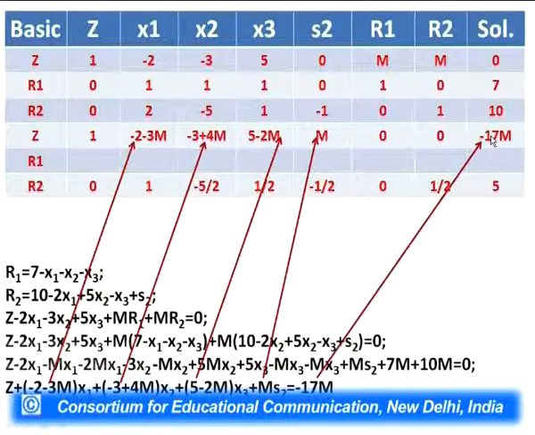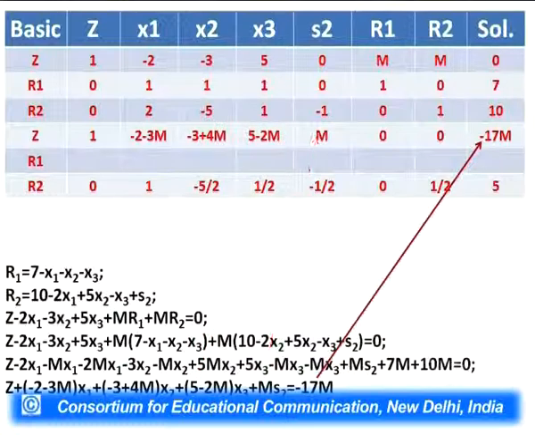So this is the way how to transfer the coefficients for the z equation, and how to transfer the coefficients for r1 and r2. This has been done and explained also. Now the steps to be carried out are, as in our simplex method, we have to find out which is the pivot column. Just see, which is the pivot column? The pivot column is the column having the variable x1.